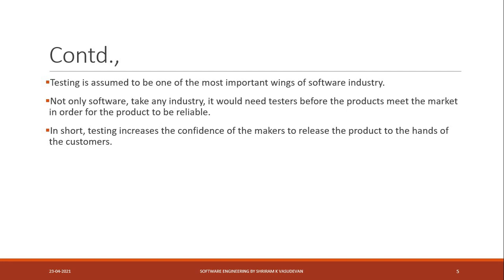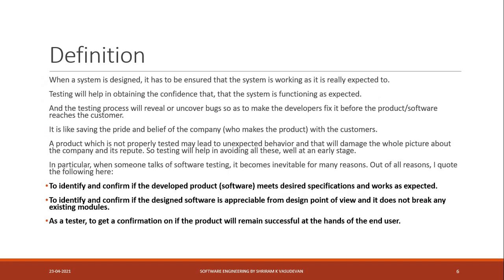Wherever you go, the testing will be done in a very rigorous manner in order to gain confidence from the maker side, from the product engineer side, that this product can be released to the customer. So testing is all about gaining confidence. That's all. I need to build something and sell it to the market. Before I sell it, I should be in a position to say that, well, this won't fail. For that, you need confidence, and that confidence is brought to you through testing. Testing eventually gets you confidence. So we'll have to define it very clearly now.